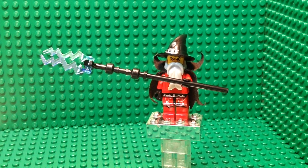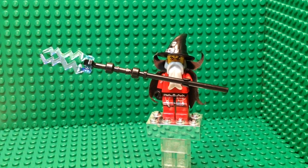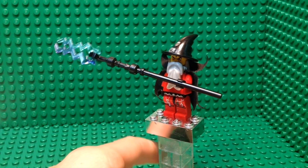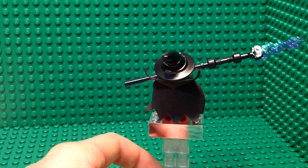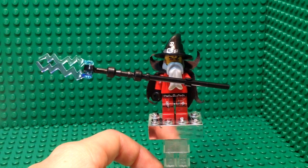So, here we go, Minifig Monday, episode number 3. This is the Evil Wizard, I think his name is, or was, because this is a discontinued minifig. He came in the Skull Tower Castle, and I think that was the only set he came in.